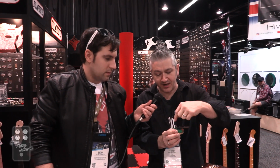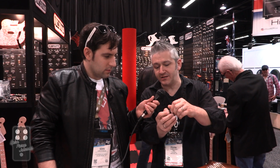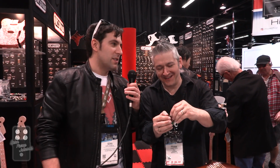Same deal, right? The adjustable saddle height by a thread, solid contact, milled brass. One of the key upgrades here are ball bearings. You can't see from there, but you can pretend to be excited about it. Oh, I do. This hardware is hardware, but as long as the guitar stays in tune and sounds good, that's what I care about. There are little ball bearings in here that make it easy to turn. The trouble with a lot of these is when you get string tension on them, it's hard to spin. Yeah. So there's that. Coming a little bit later in the year, here's the bass one like we showed.